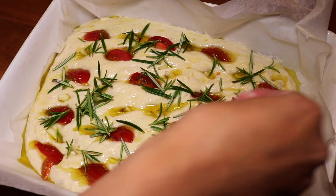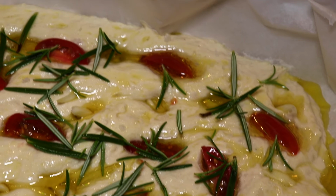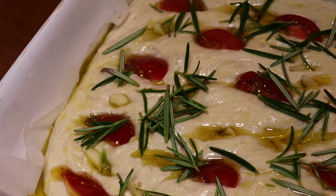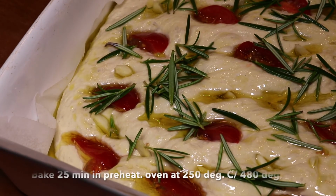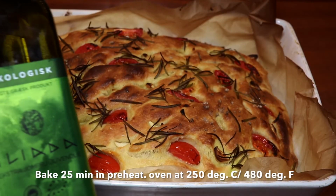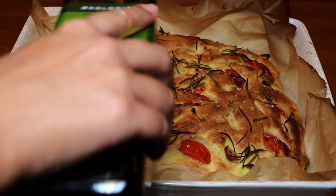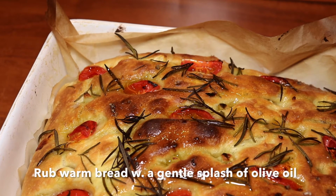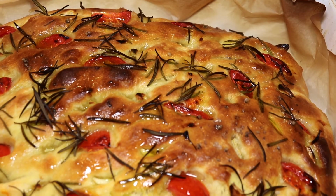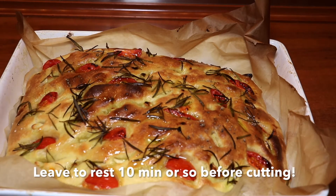It's very important. We then baked our bread for 25 minutes in an oven that was preheated to 250 degrees Celsius. That's 480 degrees Fahrenheit. And then we once again brushed it with the good olive oil before leaving it to rest for 10 minutes or so. It's important to just let it cool off a bit before cutting into it. It's difficult, we know, but please try to do so.